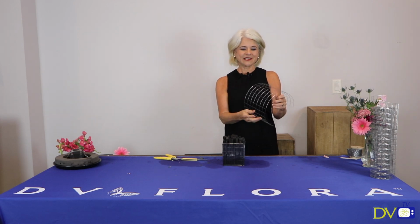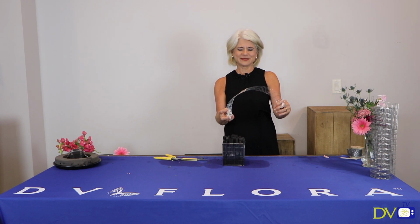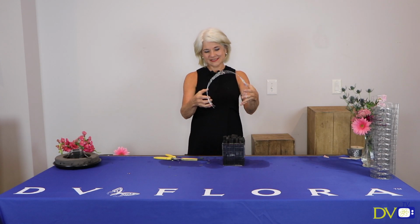When it first came out, I used it around my tree. I decorated my tree in red and gold at Christmas, and then I used garlands of it around the tree. And my nephew said, "Aunt Sharon, were you afraid somebody was going to steal your ornaments?" So it kind of looks like a protectant, but it really is just a design element.